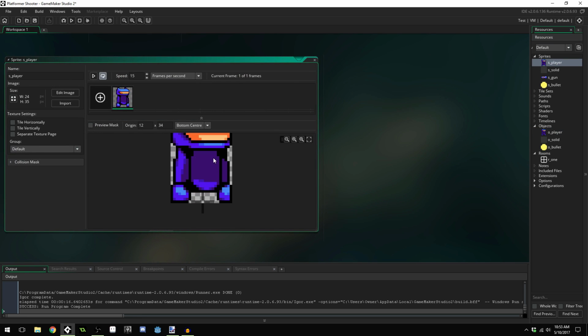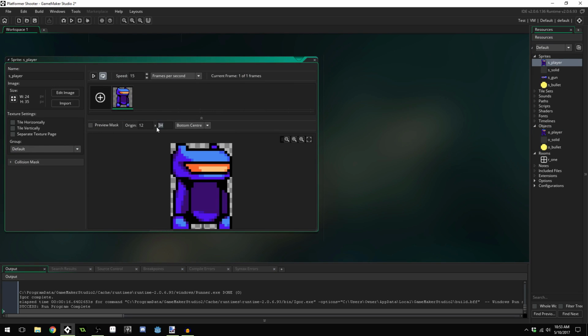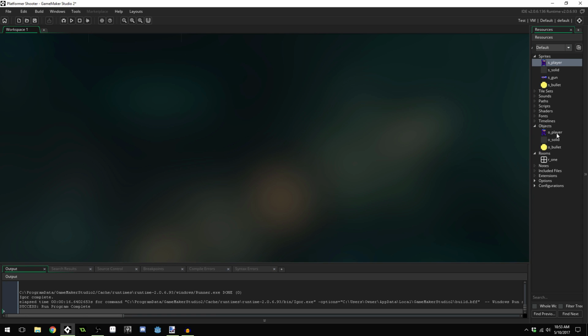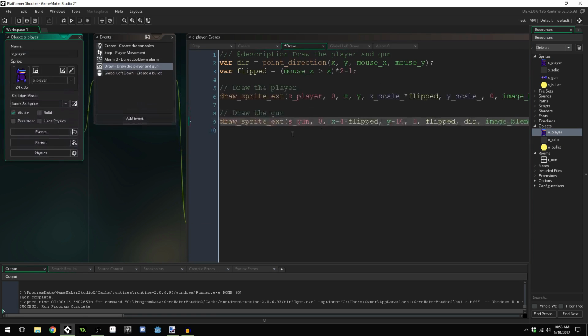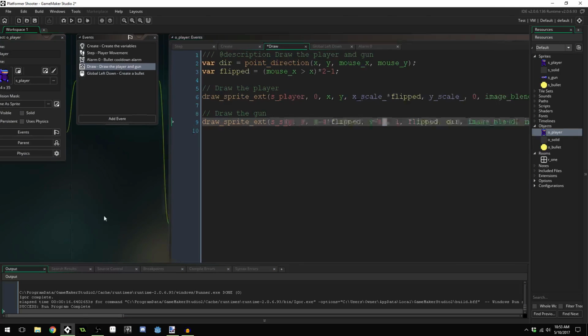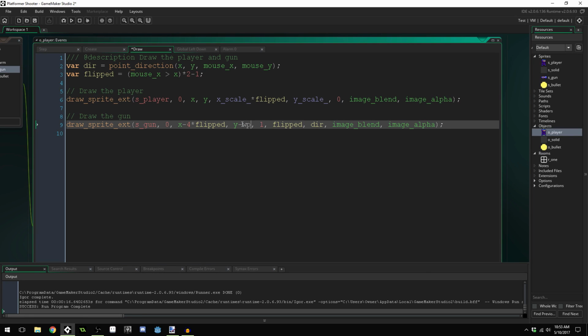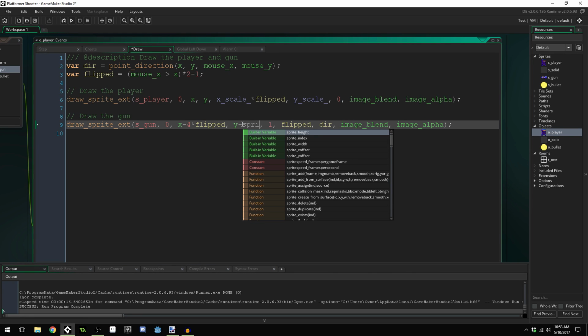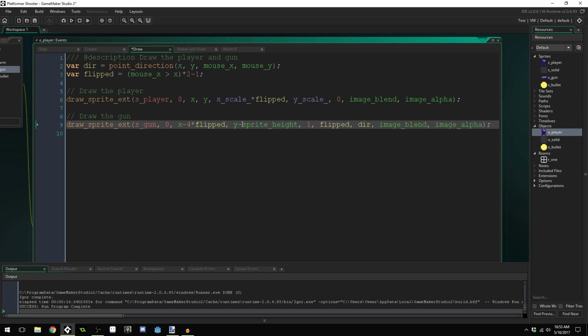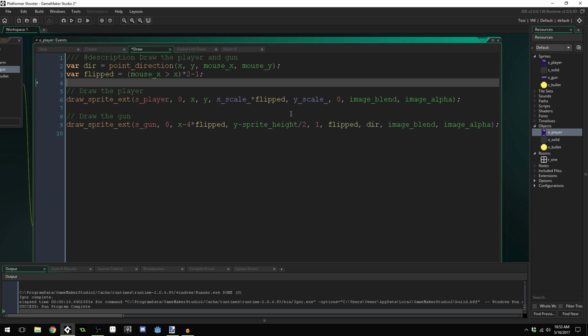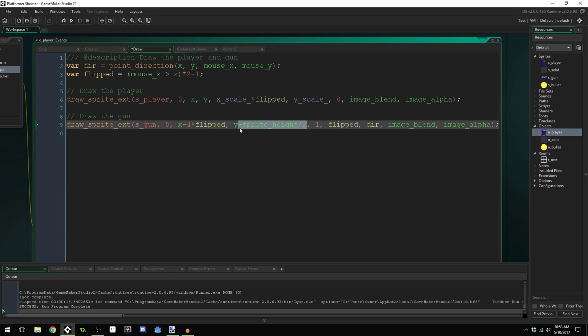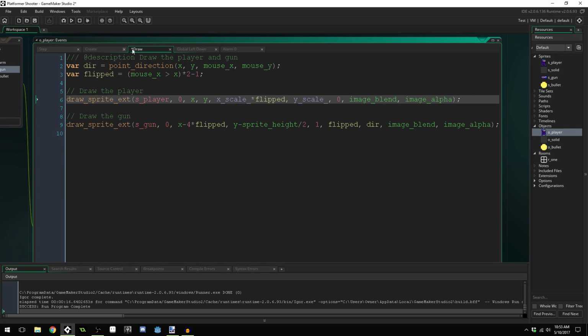Since our character is 34 pixels high, 17 would actually be better, I guess, to be exactly centered. So we'll just do minus 17. Actually, the other option, which is a better one, is just to do sprite height divided by 2. And I'm not actually sure whether the scale affects the sprite height.